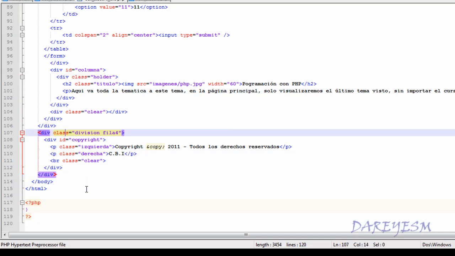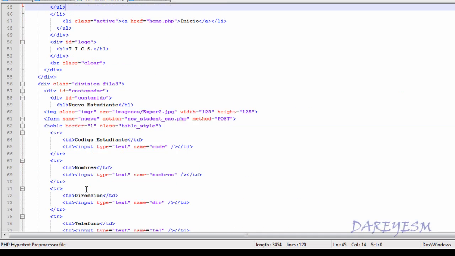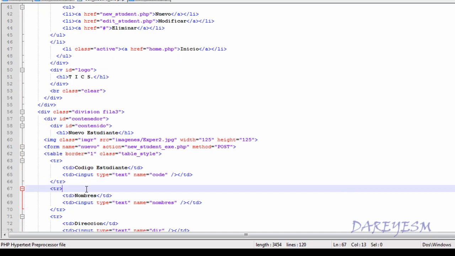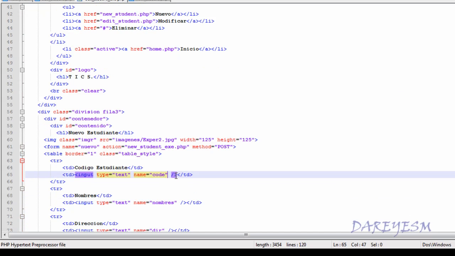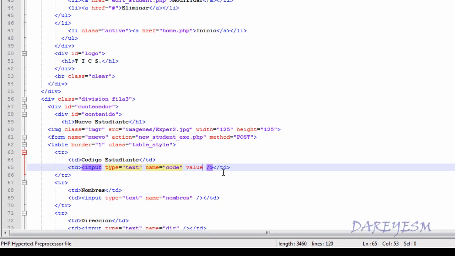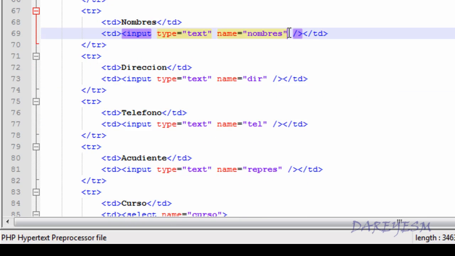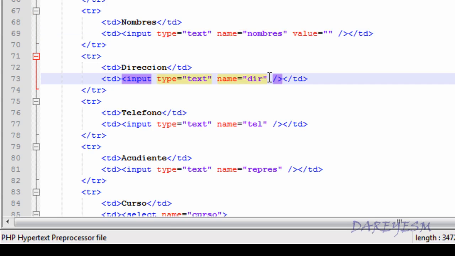Okay, now we are going to use this file. Here we are going to put this value. In all these files we are going to use the same part. We are going to use the value.